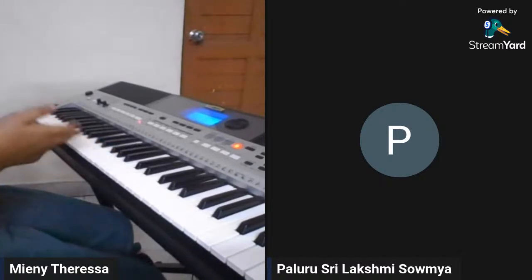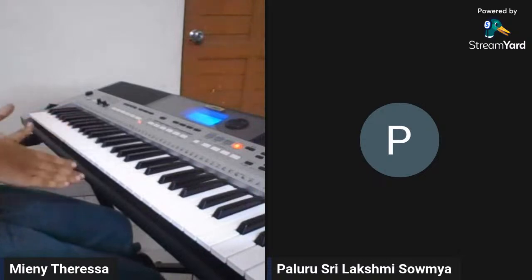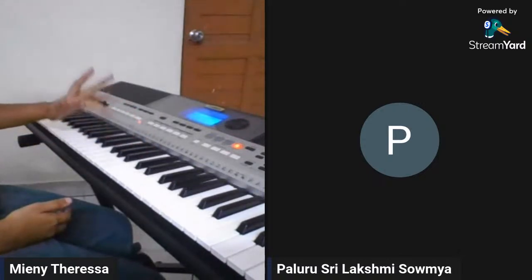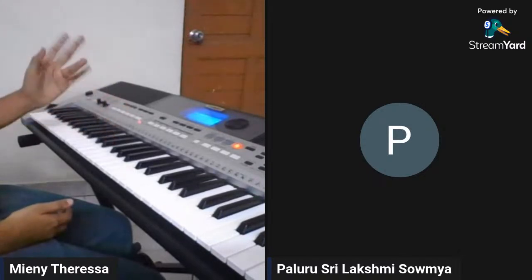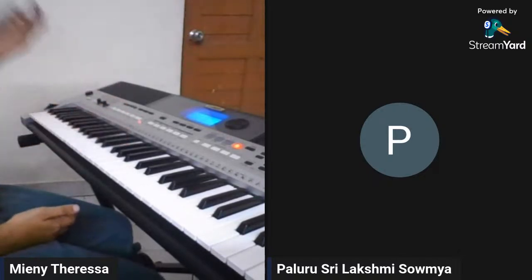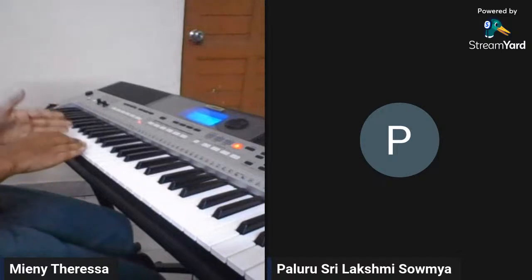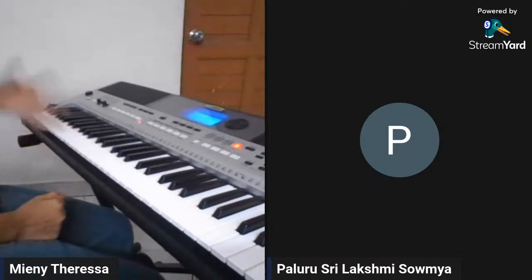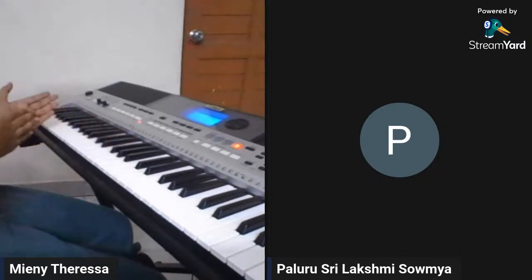So D scale, and just like that, every other note present here has its own scale along with the sharps here. We call it C sharp scale, D sharp major scale, F sharp scale, F scale, so yeah, like that. And we learn the scales with our right hand, then with our left hand. This finishes the major scale.